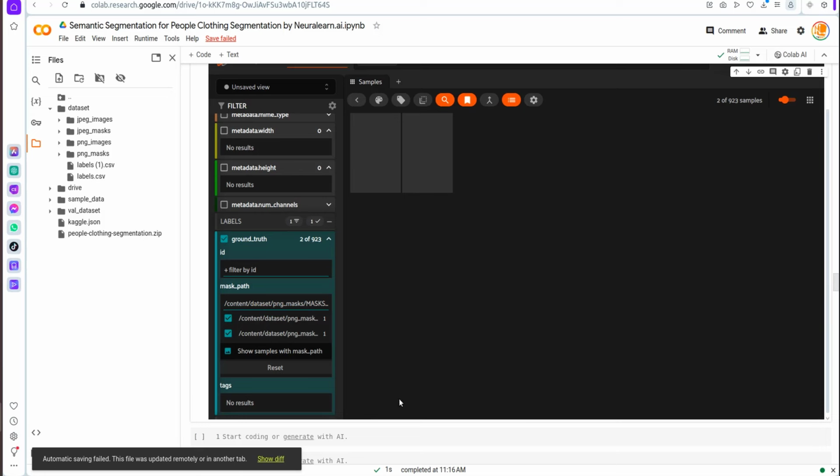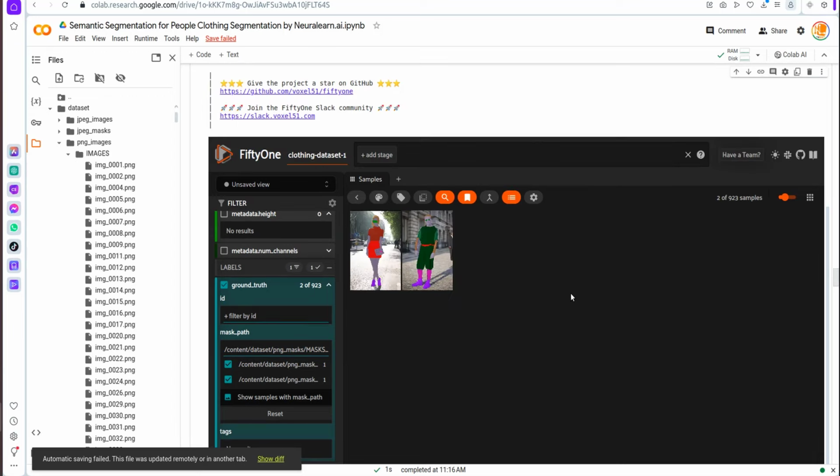So you may have some specific criteria, or based on some criteria you want to filter some parts of the data set so that you can just view only those. And the FiftyOne app makes it very easy to carry out this kind of filtering and visualization. Then from here, another thing you could do is simply save this view. So if you're interested in only these 2 images, then you could save that view.